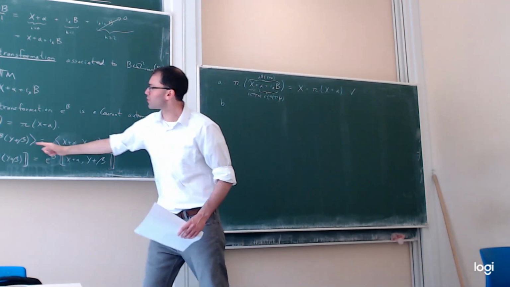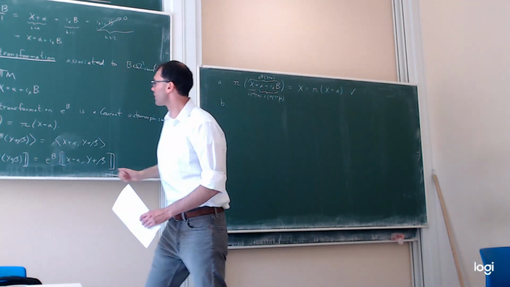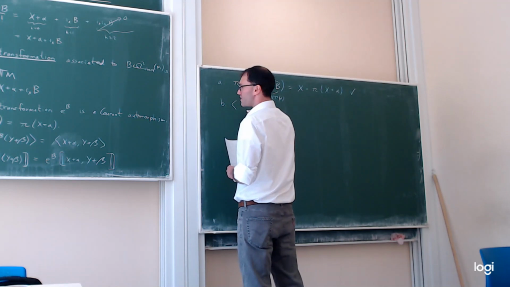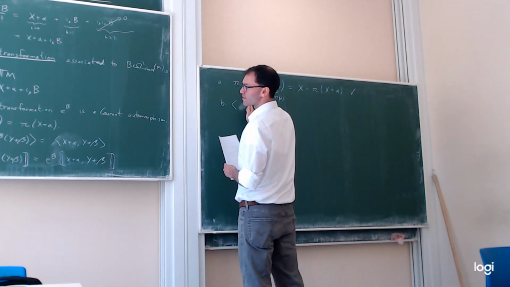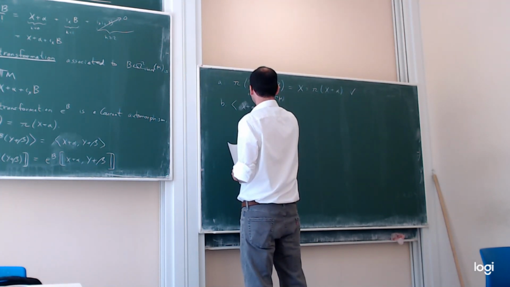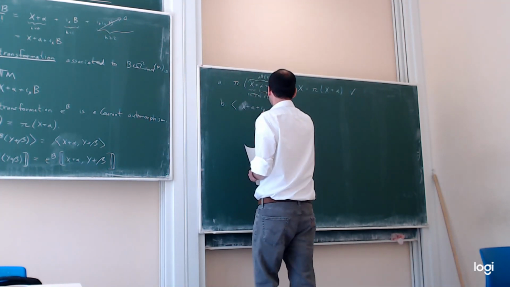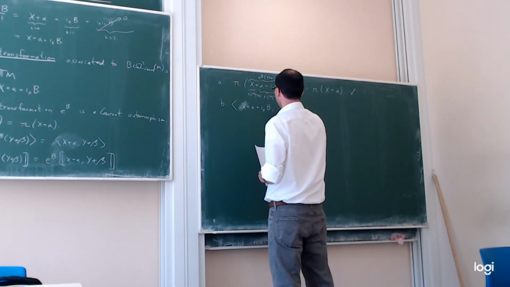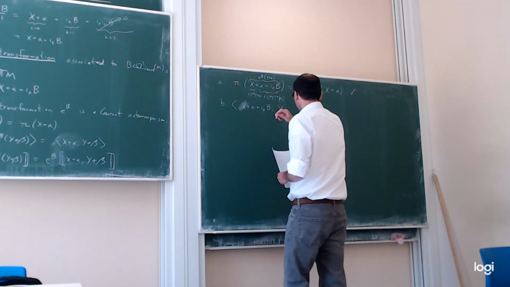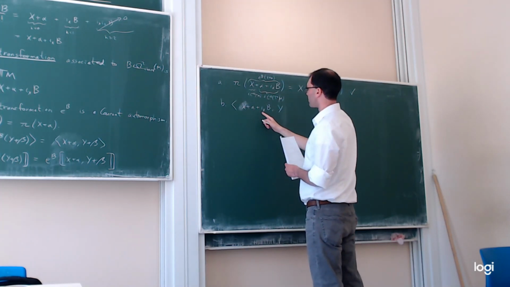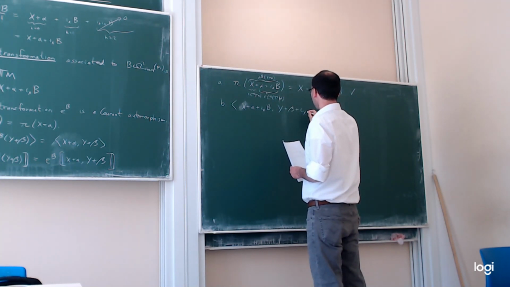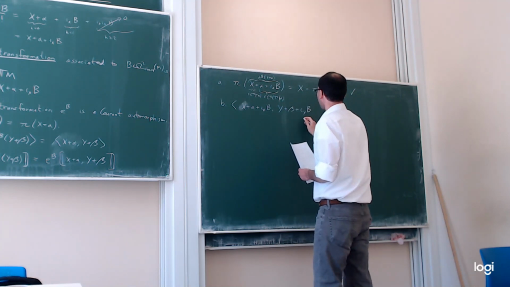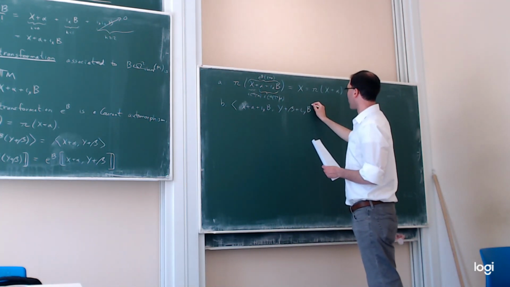Second, we want to establish this equality here. And we see that that gives us x plus alpha plus the interior product of x with beta on the left-hand side of the pairing, and y plus beta plus the interior product of y with b on the right-hand side of the pairing.